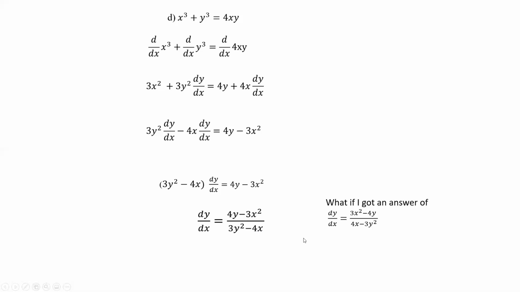Be careful when you do the questions. You'll check your answer. You'll look at them and say, oh, wait a minute, they're different. But check, are they really the same? Just look at them. So all that happened for the people who got this answer is when I moved my dy dx to the left-hand side, you moved yours to the right-hand side. And that just meant all your signs were the opposite of mine.